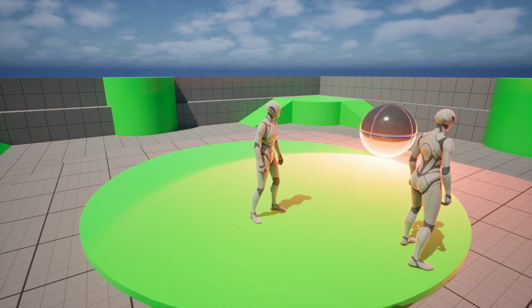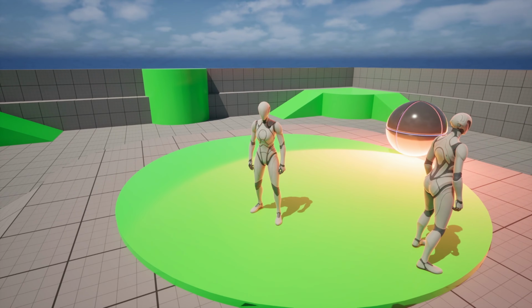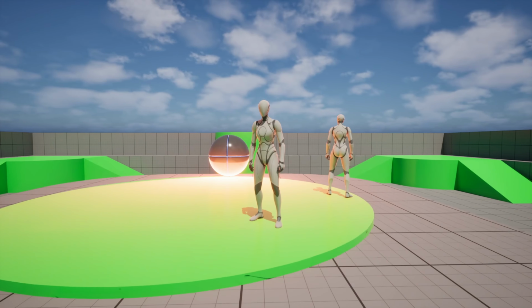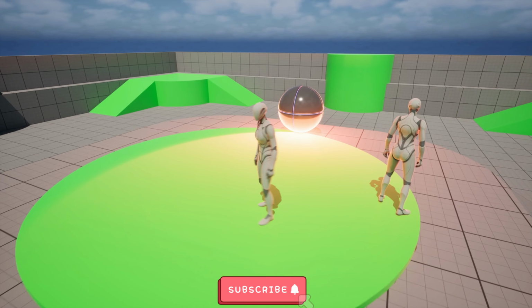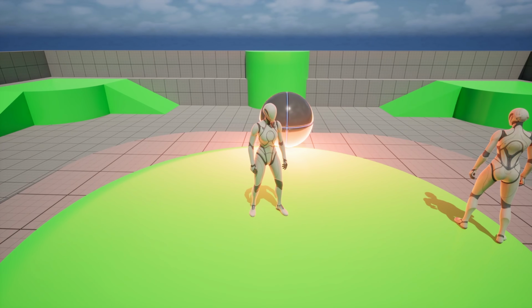In this video, I'm going to be showing you how to create a fully networked interactable light switch in Unreal Engine 5. So we'll set up multiplayer using enhanced input, handle client server replication, and make sure the player can toggle this switch so the client will be able to see it instantly.